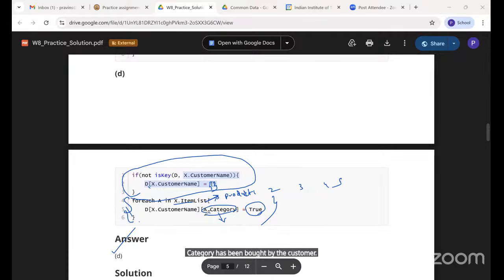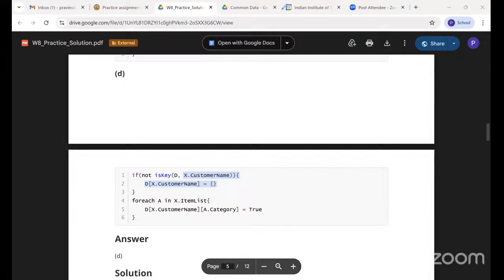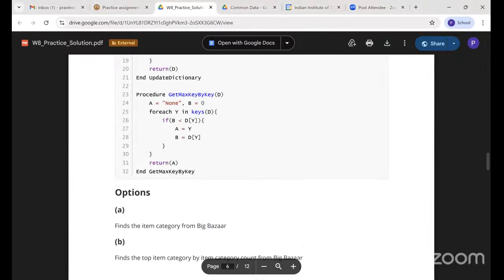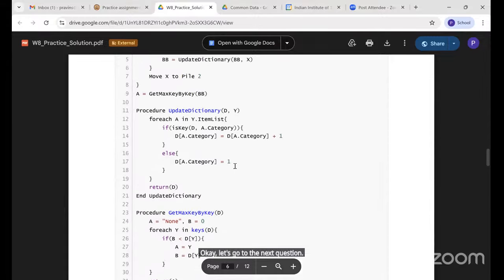Yes. Okay. Okay. Let's go to the next question. Again, they have given pseudocode.